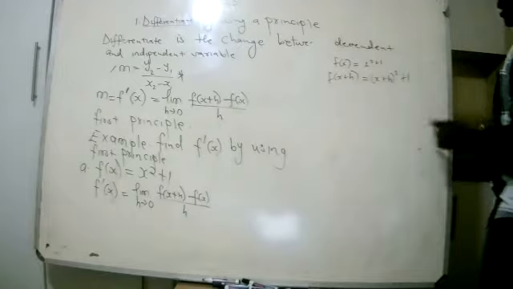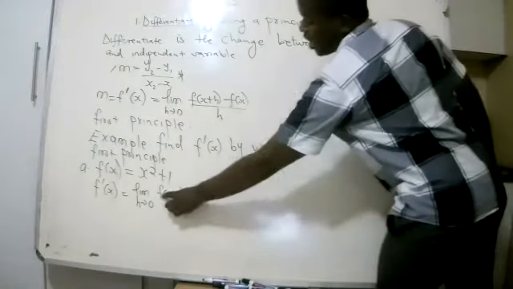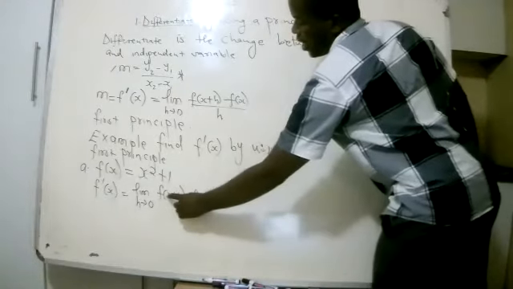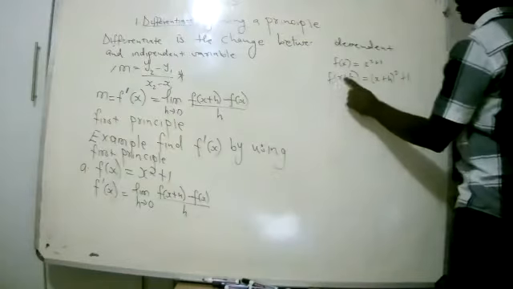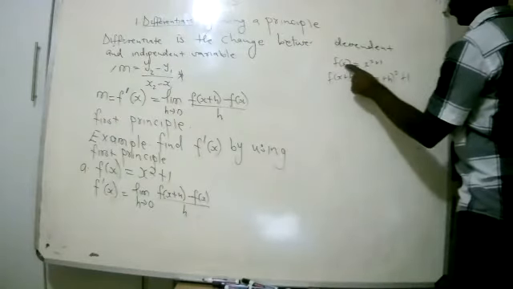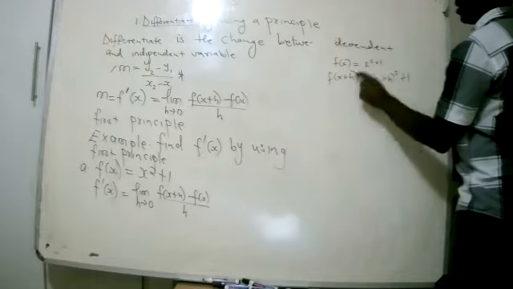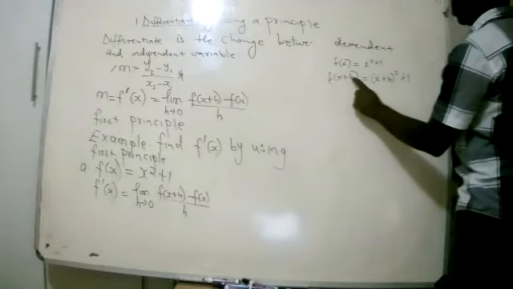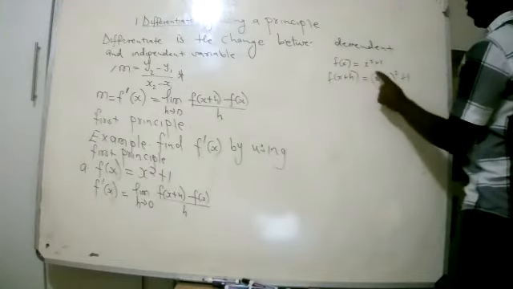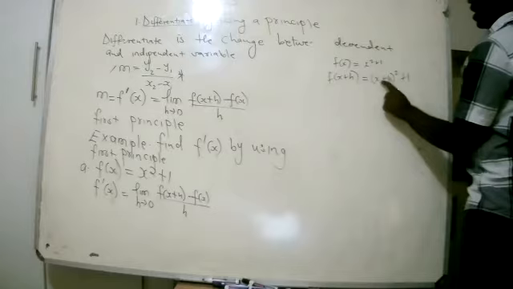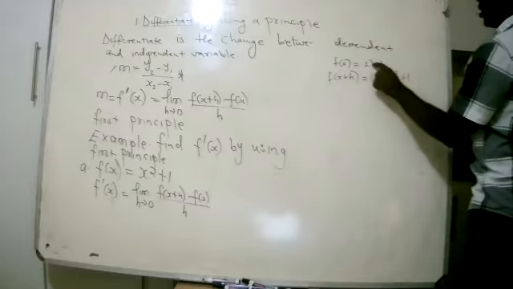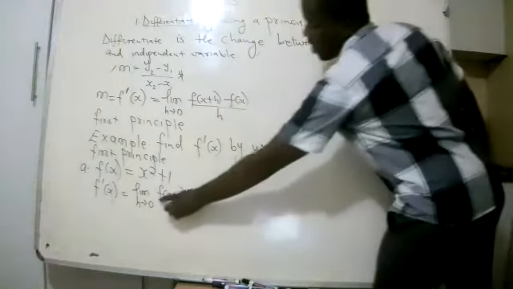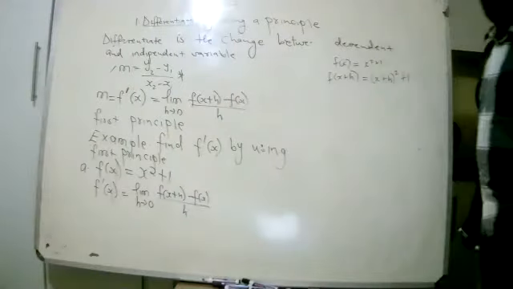Let me explain this part again. Why are we doing this? We want to find this f of x plus h. Already we have f of x. From f of x, we want to find f of x plus h. How can we find f of x plus h? Next to variable x, we just have to add an h. So if we add h next to x here, we're going to have f of x plus h. And next to this x here, we add h, we're going to have x plus h all squared. This squared is this one that we have there, and then plus 1. So just by doing that, you now have f of x plus h. Are we together?